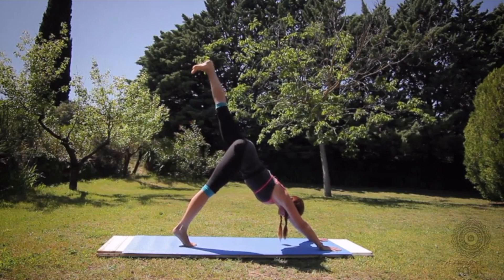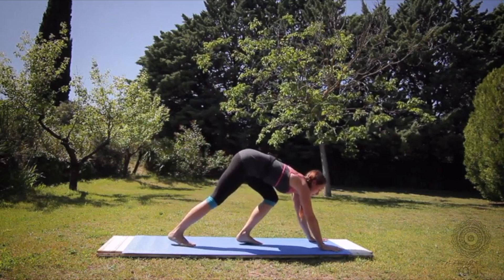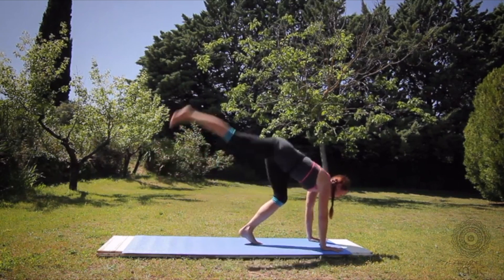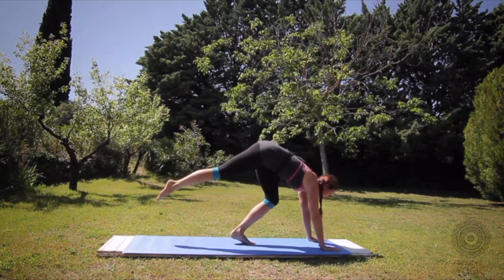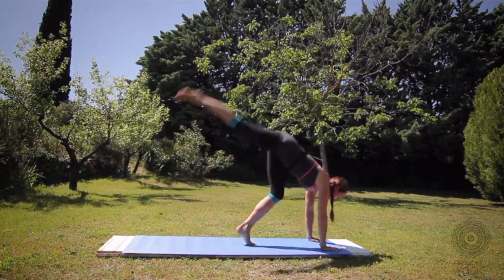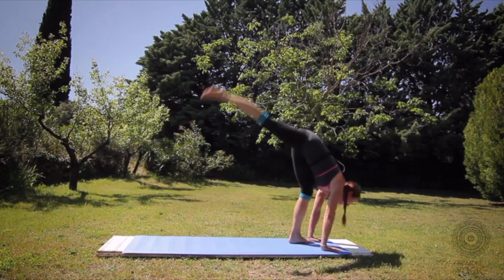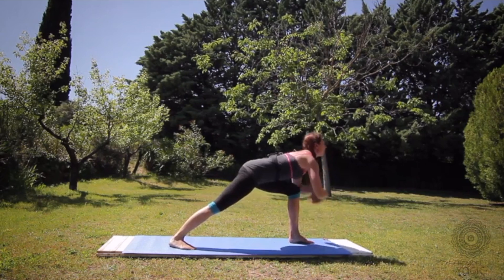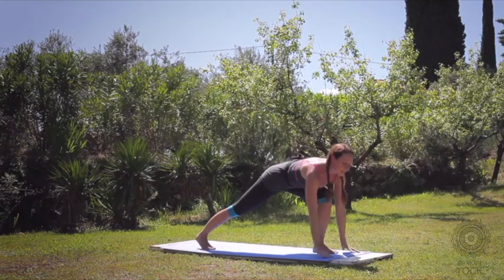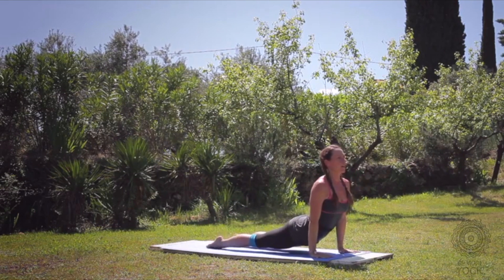Inhale your left leg up in the air, hips square. Step the left foot halfway forward. Pull the weight to your hands, gaze forward. Lift the right leg. See if you can take a few hops — squeeze the left leg into the belly, keep looking forward. I never lift that left leg up, squeeze. Hop the left foot forward, right foot back. Rise up — warrior one, breathe in. Hands to the floor, step back. Plank to chaturanga. Upward dog or cobra.